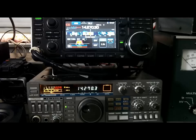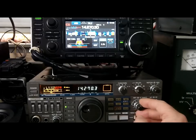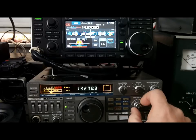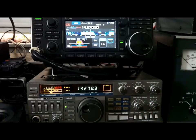I figured I'd throw that in there and I don't know quite what to make of it. But the 7300, I love the radio, but I hear there's much better transceivers for working close in with heavy, heavy QRM. Kenwoods and Yaesus do a much better job from what I've heard. But as you could hear, the 430, the audio of the station on the frequency you're trying to work, hear how it jumps out at you a little bit better? It's just really interesting. It seems to be not as sensitive, but it's definitely more selective.